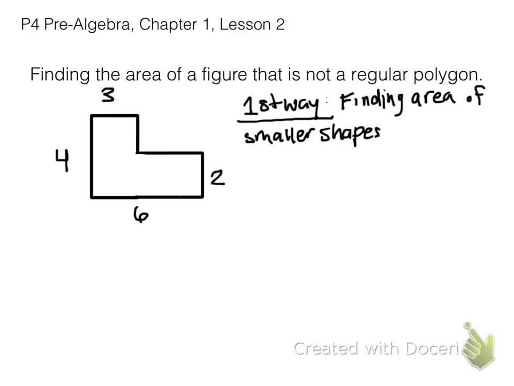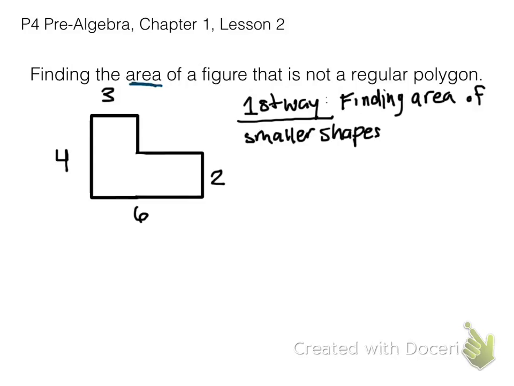Alright, last slide. Wasn't this so easy? The thing is, this last slide has two ways to do something. I'm going to show you the first way, and then I'll show you the second way, to find the area of figures that are not regular polygons. As you can tell, this little shape is L-shaped. It is not a full rectangle. If it was a full rectangle, it'd be very easy to find the area, because that's what we're doing, we're finding the area. Unfortunately, it's not a perfect rectangle, so we can deal with it in two ways.